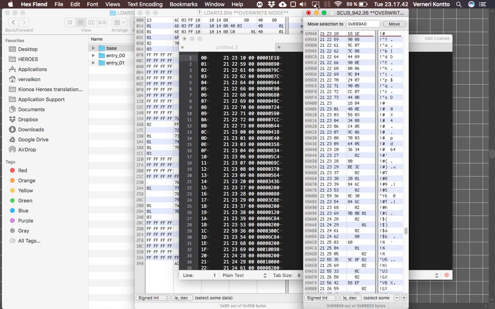The next entry is 21, 22, 59, 0, and its size is this, which is 0000890.